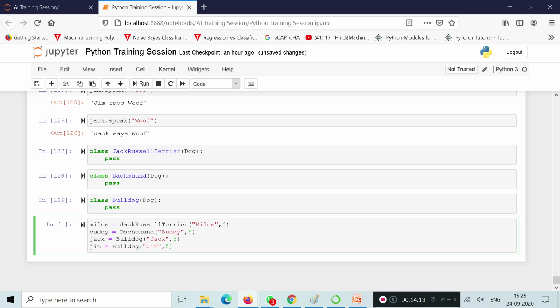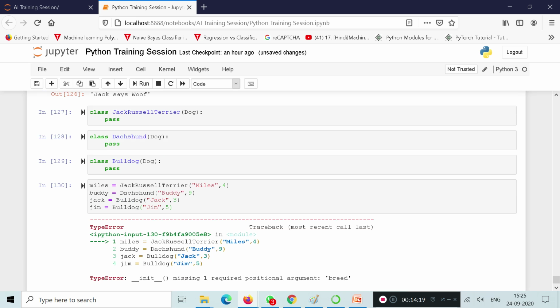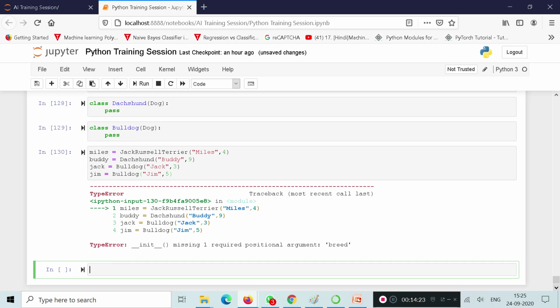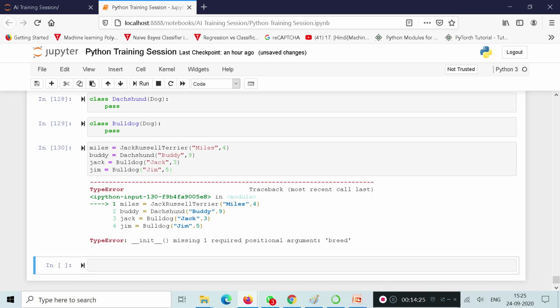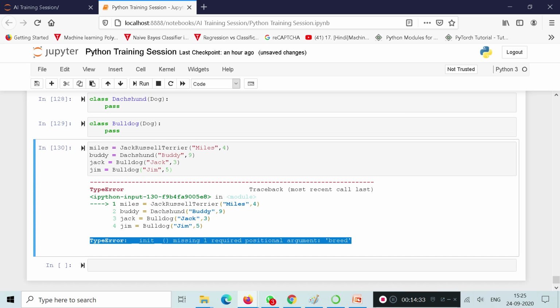Instances of a child class inherit all of the attributes and methods of the parent class. So what we have here is an error: missing one required positional argument, breed. So where is the breed?